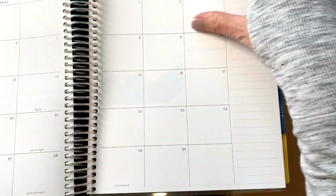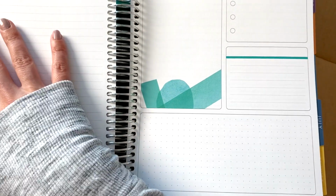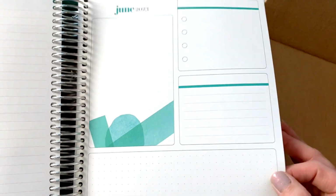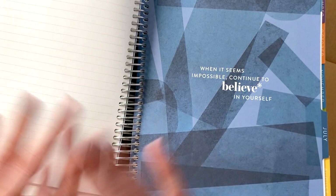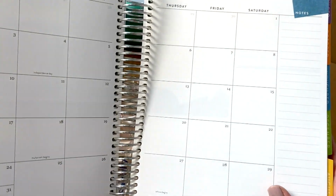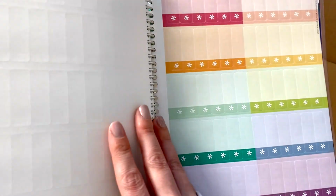If you haven't seen the monthly planner, it basically has a 2-page spread for the month, followed by a blank page, a little page for, I guess, notes. You can label these however you want, and then a few more blank pages. So I've never really been a fan of this blank page thing, because how are you to decide that I need 1, 2, 3, 4? So I only have 4 2-page spreads for the month, and that's it. God forbid I have anything else I want to plan for that month. I'd rather just have them stacked one against each other and then have all the blank pages at the end.